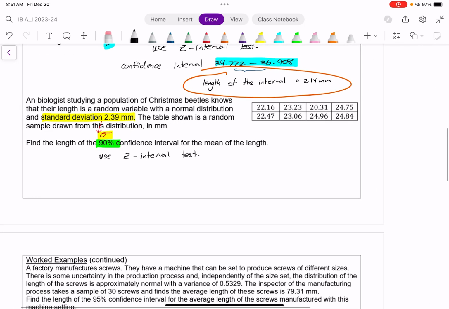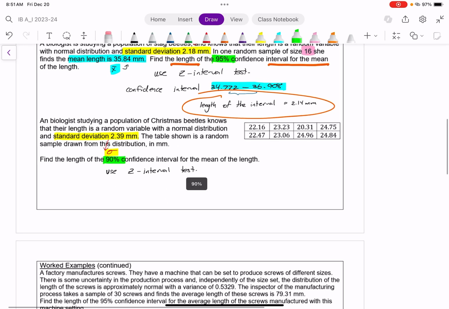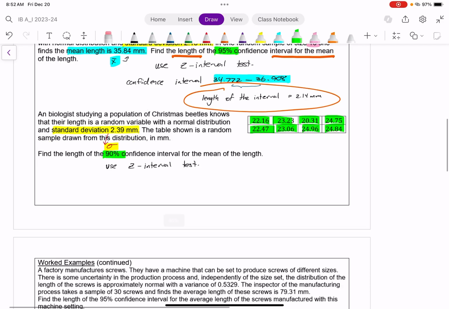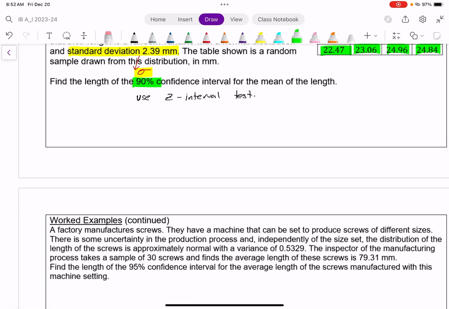And this time, same idea as before, but we want to be familiar with our GDC. Instead of typing in the statistics, specifically the mean of the sample and the sample size, we just type the data into our GDC table, and then we access it through the test and tell the test that we're using data instead of the stats. And again, you want to be familiar with your GDC. Should be really, really quick though.